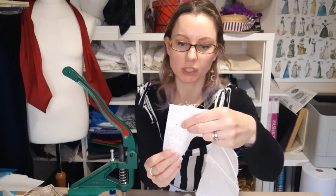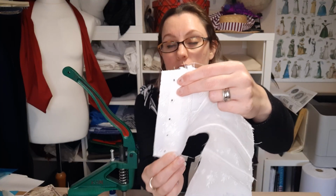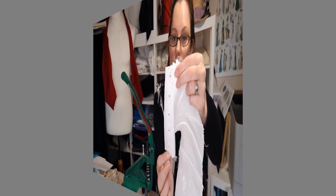So on most of them there's at least 3 rounds of stitching. There's 1 or 2, one perhaps a little bit wonky, but as I say, I'm still experimenting and haven't done these before, so yeah, I'm quite pleased with those.